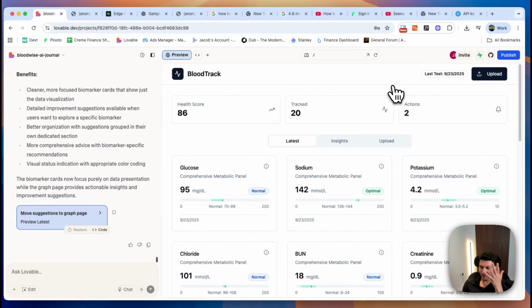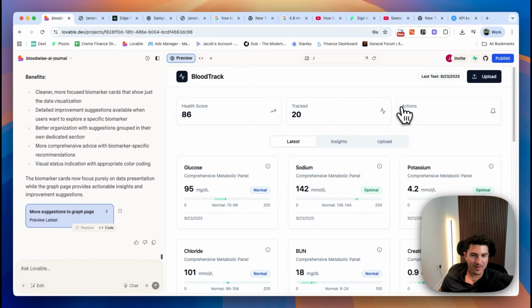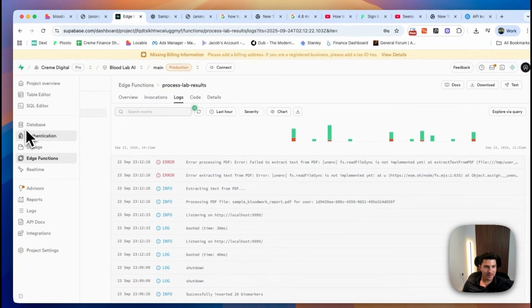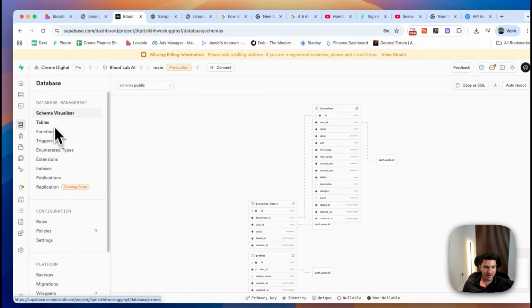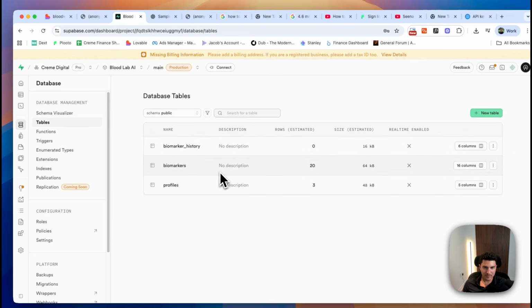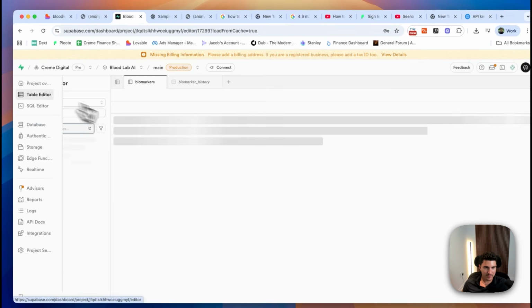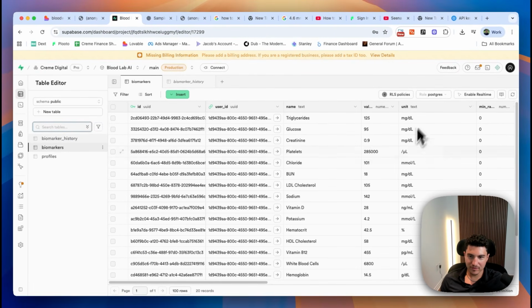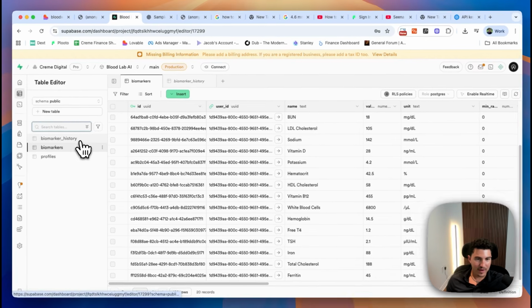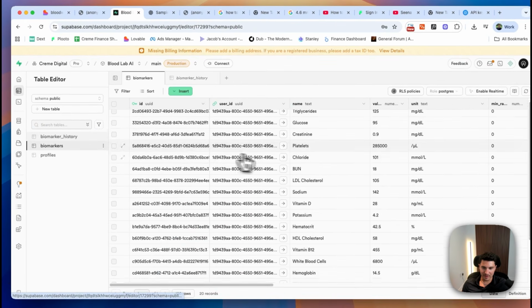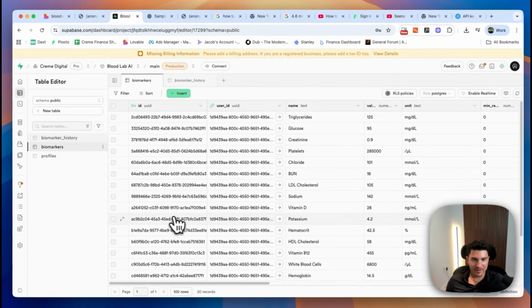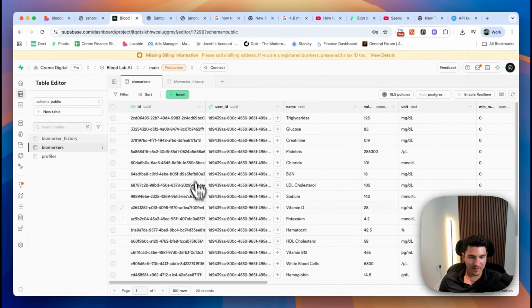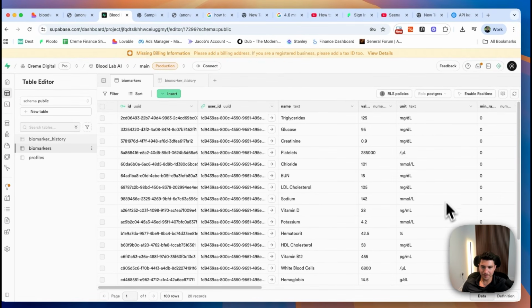And I think we have ourselves a basic but working app. And if you look at the Supabase here, you can see that everything is actually being saved in the database. We'll go to tables. Table editor here. And you can see all this data is actually being saved. It's using the unit, the values. Now, no history is there because we haven't added another one, but hypothetically speaking, it should add in the history as you continue to go along.